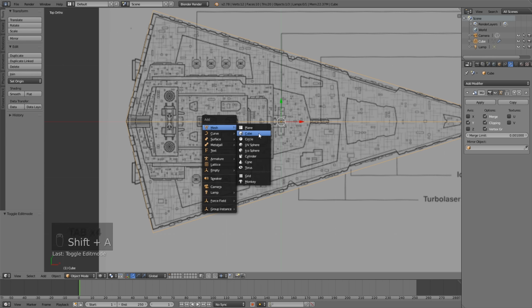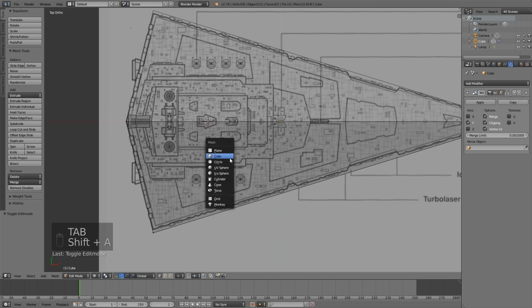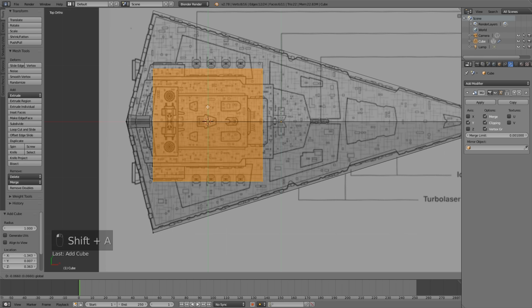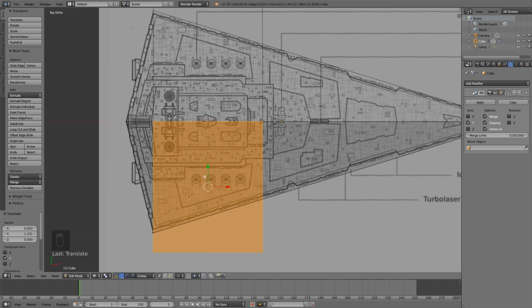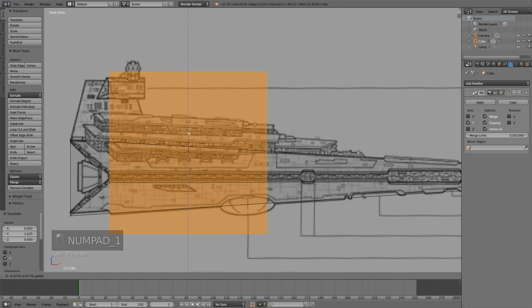details. I'm going to Shift A, add in a cube. Well, first tab into edit mode, then add in that cube. So we have the mirror modifier working. Just pull it to the edge there so it connects, and then we can pull it back in. And we'll start off with the biggest cube on bottom here, and that would be this one here.